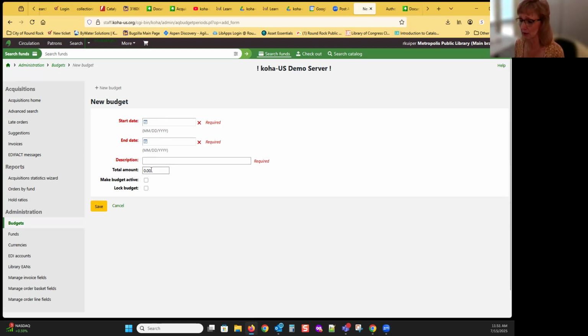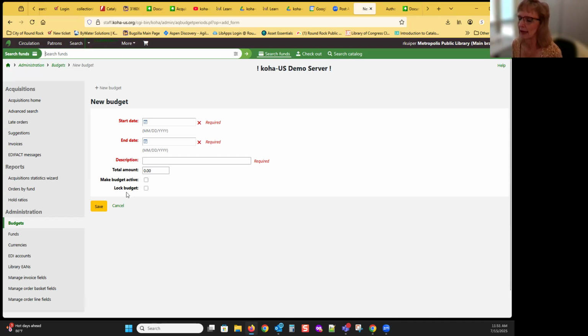The total amount is the total amount of your budget for whatever funds you're going to add into here. You need to have a number that's larger than what the total of all your funds are, because otherwise it will yell at you. And then you have the option to make the budget active, which if it's the first time that you're doing something, it's a good idea.